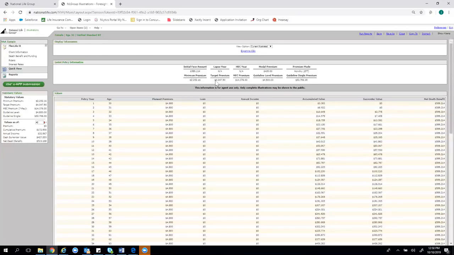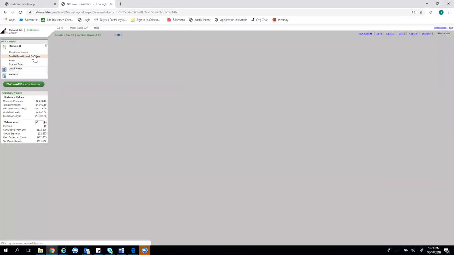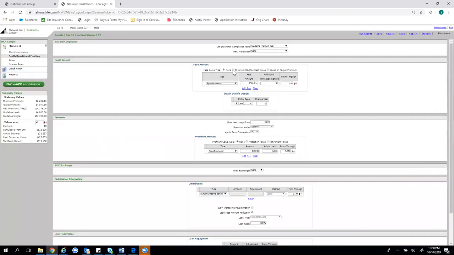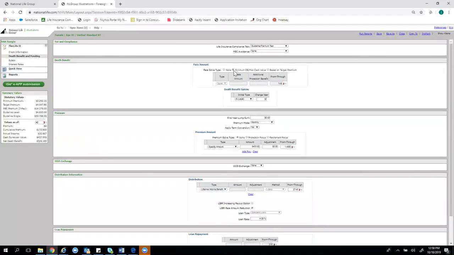You're going to be better off doing it in this scenario on level option A. But what you would do if you wanted to show that is go to the death benefit and funding. You would go back to your minimum death benefit max cash. You would change it to increasing B. And then again, make sure you level out the year after you stop paying premiums, right? You don't want increasing costs in retirement when they're not paying any more premium.